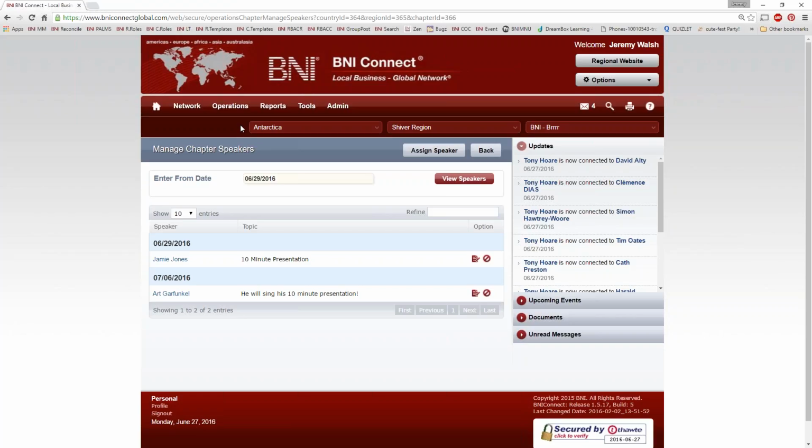All right, you can also delete a speaker if you need to. One thing that you can't do is change the date of a speaker. A lot of secretary-treasurers come back to us and say, well, this person canceled, so now we need to shift everybody up a week. And my recommendation is that if somebody is canceling or if somebody just needs to not speak on a particular week, or maybe they leave the chapter or something, that rather than shift everybody, you just replace them with somebody else.